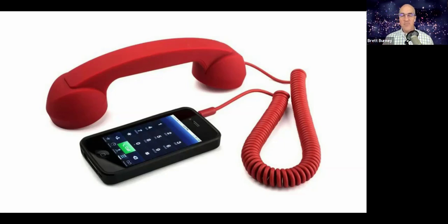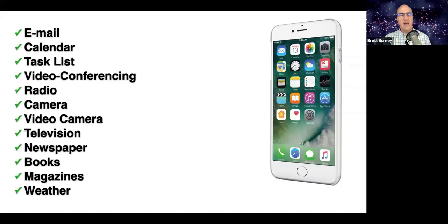But if you've taken a moment, like I have, and probably not, because I'm a little bit more of a nerd, I sit down and start to think to myself, how many things has this one device replaced in my life? And I started making a list.